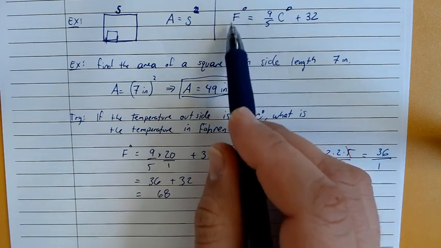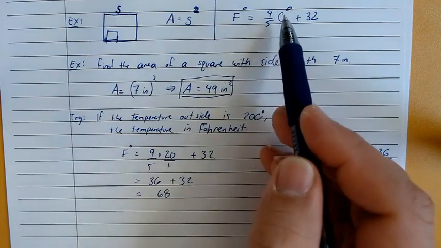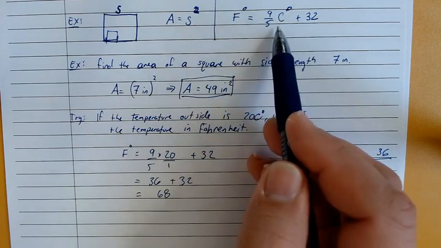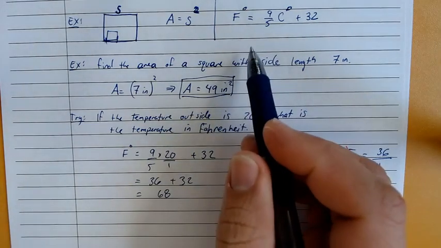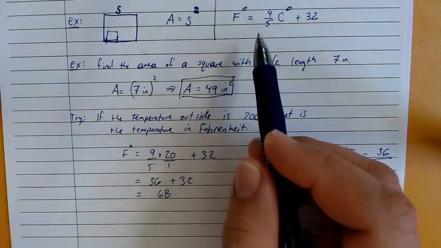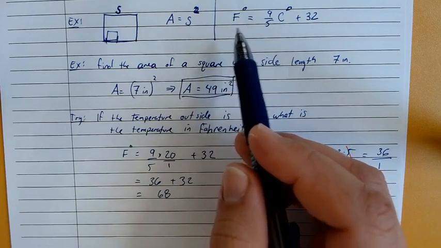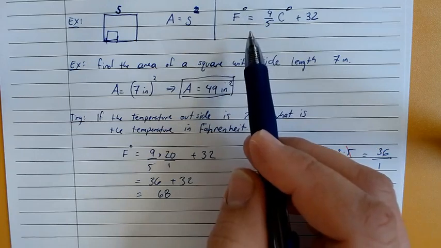Meaning, if the F is by itself, then this formula is used to find F. Now, if I could rewrite this so that C was by itself, then this same formula could be used to find C, to find the degrees Celsius. This becomes very useful whenever you're dealing with several related applications. Sometimes you don't want to remember 10 different formulas because it's difficult to remember 10 different things. Instead, you want to be able to rearrange one formula.